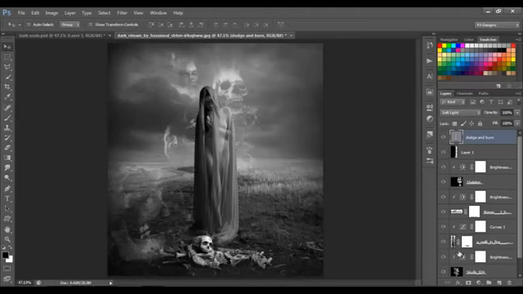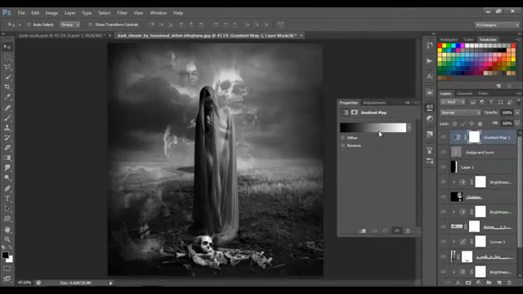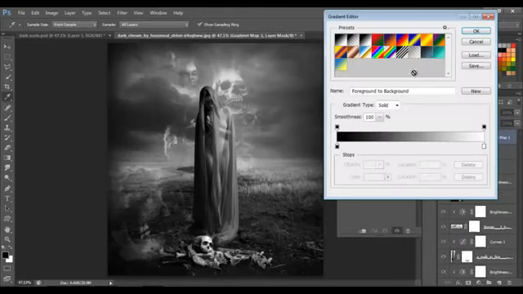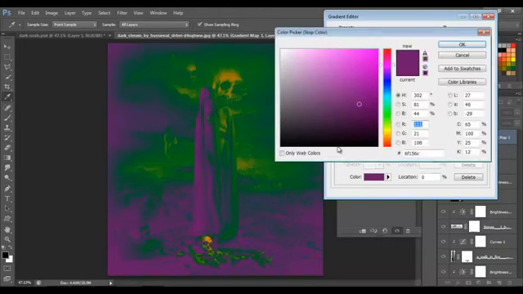So now we're gonna add a gradient map. Choose the gradient map, click there and choose this one. It's gonna be the purple, green and orange. If you don't have this one, type these numbers. On the orange, type 6F156C. Click OK.